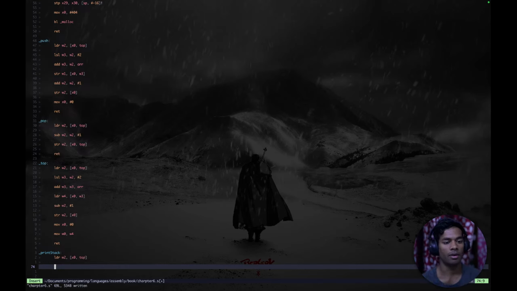Okay, now here, before doing this, I have to get the value stored in that node. For that, I load into the second register the value of the first.